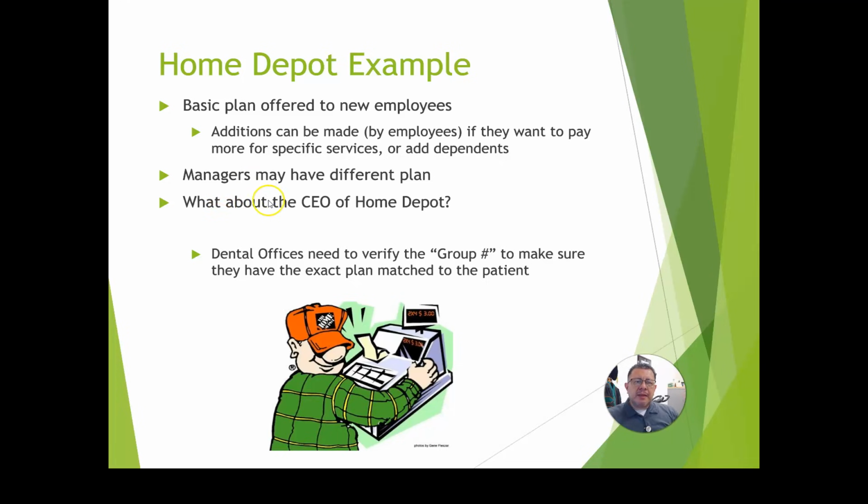That's an example. What about the CEO? At that executive level, they still get benefits, even though they might be millionaires. They get medical benefit packages, and they may have Delta Dental with a 5,000 or 10,000 maximum coverage a year. I've seen those before, and they're amazing. Unfortunately, in the offices I've been to that had that, those CEOs had crowns everywhere because those DDSs just maxed everything out.